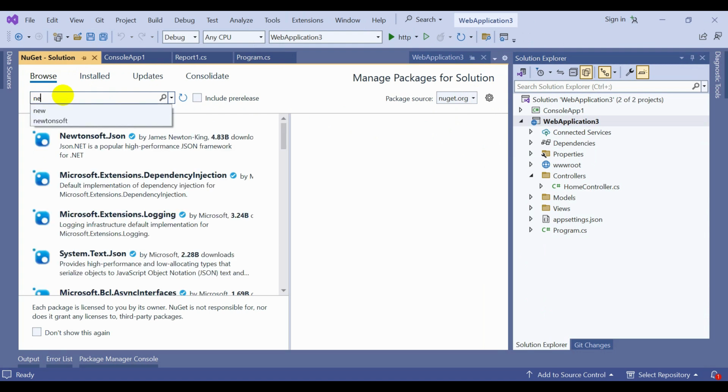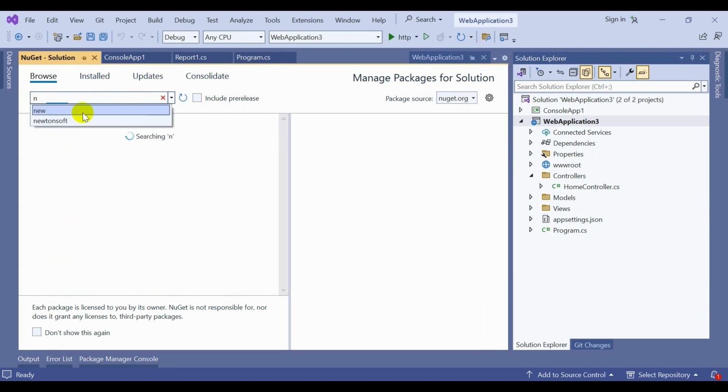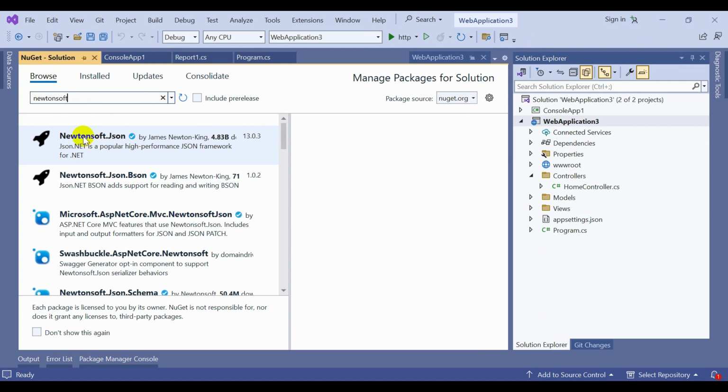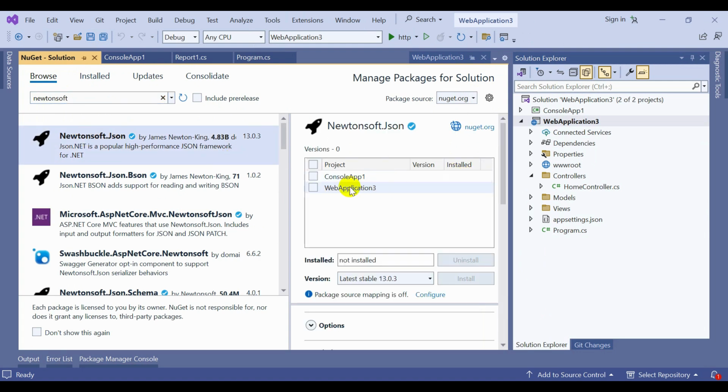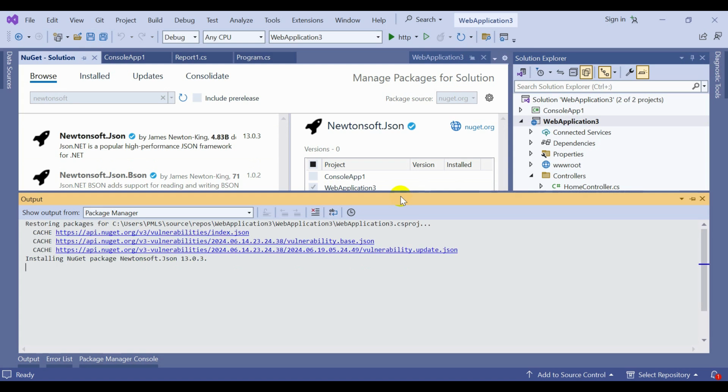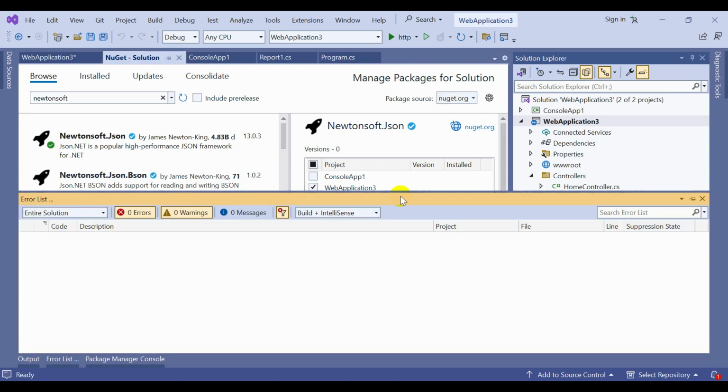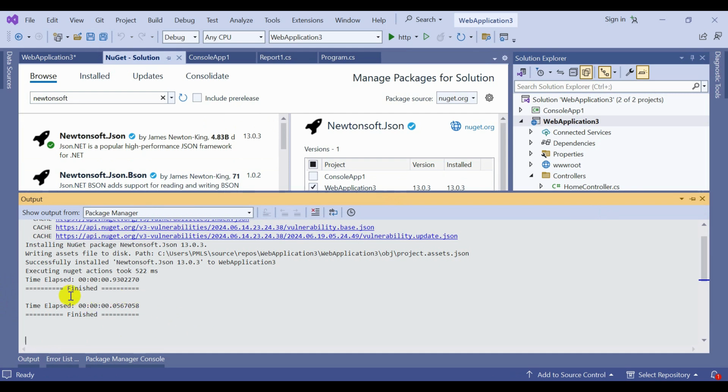Here I have to type Newtonsoft, the NuGet package. The package is successfully installed.